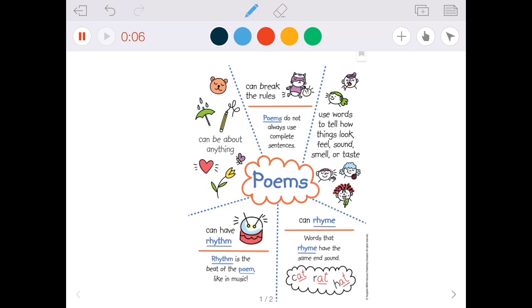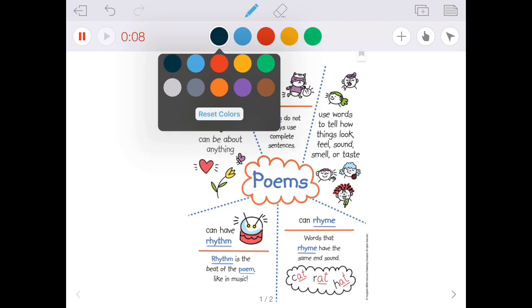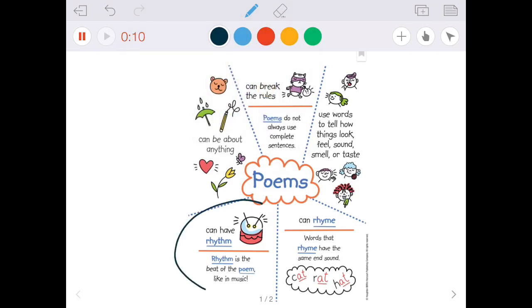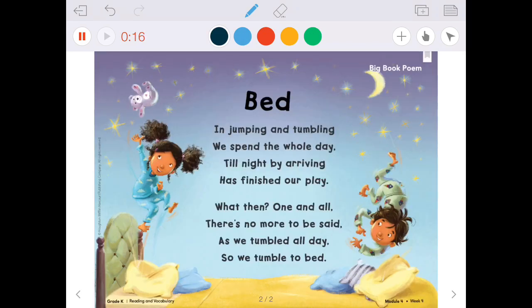So it's recording me right now, so I might be talking about rhythm and rhyme, and I'm going to select that I want to write something. So I'm going to select my pencil, keep it on blue, and just circle like I'm talking about rhythm and rhyme because I want to draw their attention to it. Then I can switch to the next slide, and maybe here I'm going to read the poem. I'm going to tap my table to help them understand the rhythm. I'm going to talk about rhyme. I'm going to circle these rhyming words as I go and model how these words rhyme because these have the A sign and these have the ed and so on.